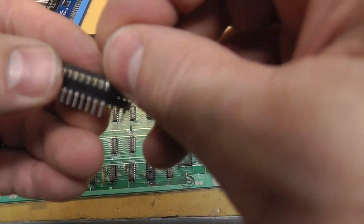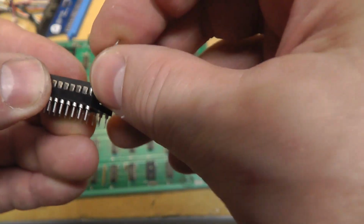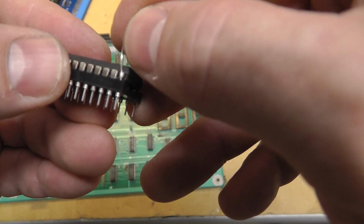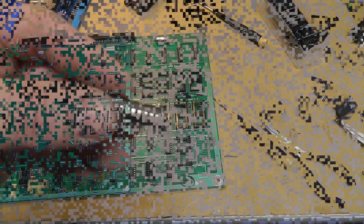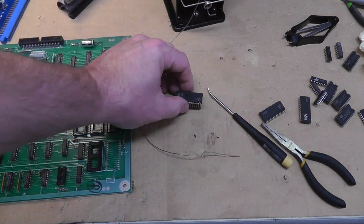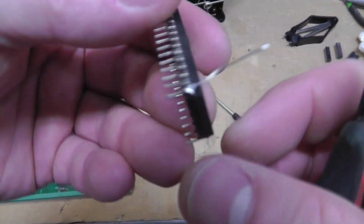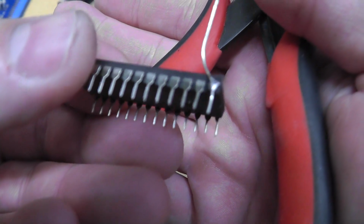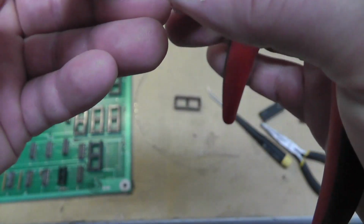Okay, so I'm just going to put a little leg from a capacitor that I have. I'm going to tack some solder right on that and then trim it and then remove it from that socket. I'll be right back. Alright, it took me like maybe two seconds there. Heat up my iron, and that's what it looks like right there with my little, let's see if I can get it. So not real bad. I think that's going to work.